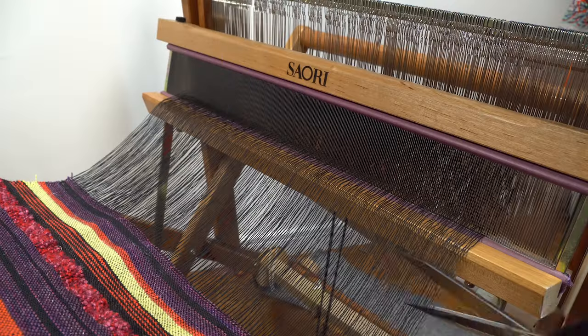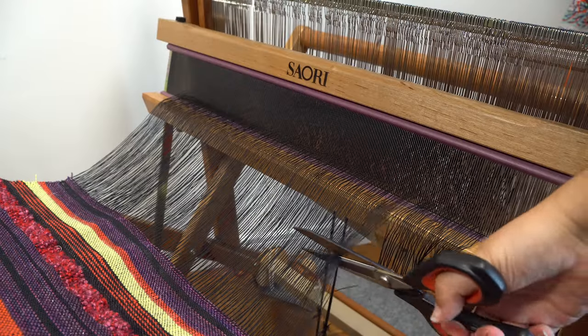So before I sit down and I share all my final thoughts about this project, I wanted to take a little bit of time off just to kind of collect my thoughts, take a little bit of a break, and also take care of all of that fabric that I just wove. So the first thing I'm going to do is cut this fabric off the loom.